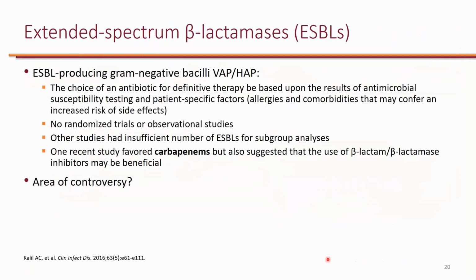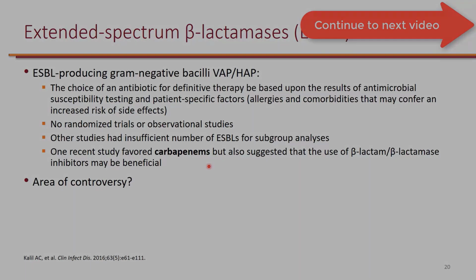And lastly, if you do have an ESBL agent in the lungs, the guideline doesn't make a specific recommendation, so you can use anything that's susceptible. Historically, we have said that carbapenems are the drug of choice for ESBLs, and it has been subject to some controversy in recent time. Recently, there was a study, the Merino study, that showed that when it comes to bacteremia, carbapenems are better than piperacillin and tazobactam because they reduce mortality. So my recommendation is to also use carbapenems for pneumonia. But basically we have limited data when it comes to pneumonia with ESBLs.